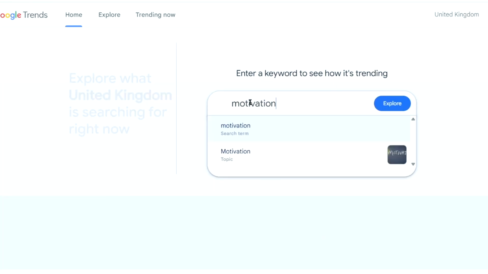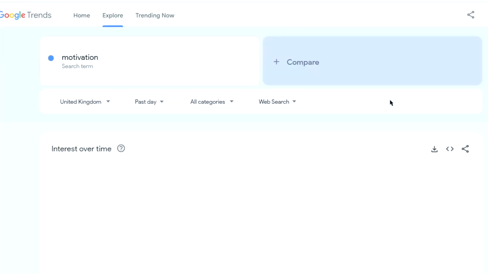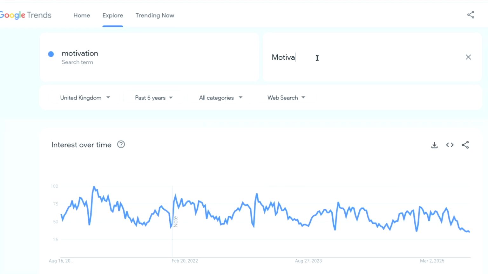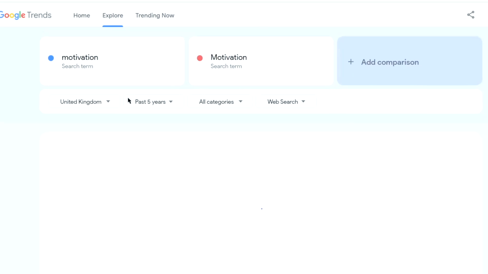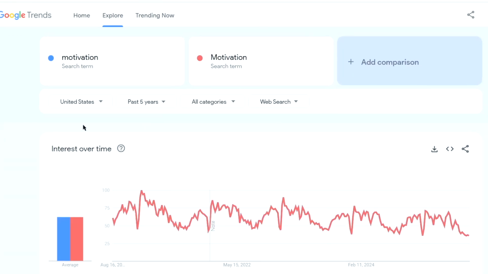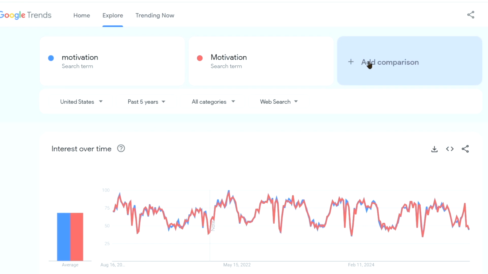My first attempt at how to do this fell a little bit flat, so let's talk about it. When I started this project, I wasn't the connoisseur of Google Trends that I've become now. And so I went and I typed motivation into the search bar and it defaulted to UK because that's where I am. And then I was like, great, now I can compare it to the US. So I opened that comparison tab and I typed in motivation again. And then I switched the country to the US and was like, oh, that's really interesting.